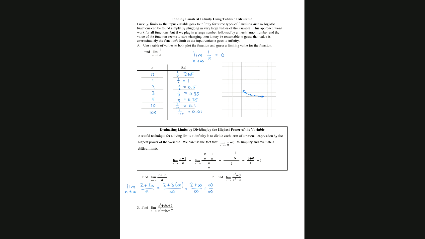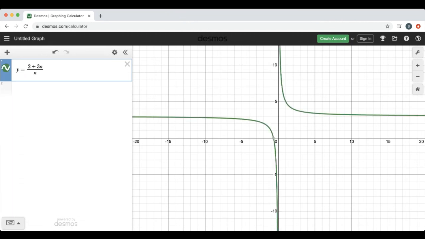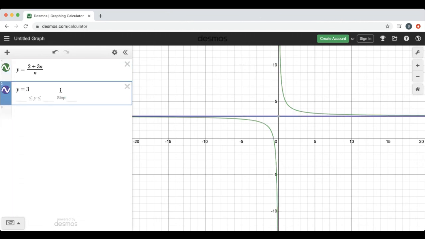Well, by looking at the graph, we can show that there actually is. So I'm going to switch programs here. I'm going to go to a web app called Desmos.com. It'll allow us to graph that function and see visually what its limit really is. As you can see, as x goes out to infinity, our value of the function seems to be approaching 3. And so there is going to be a limit of 3 that it approaches as an asymptote.